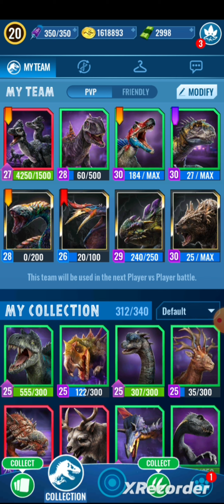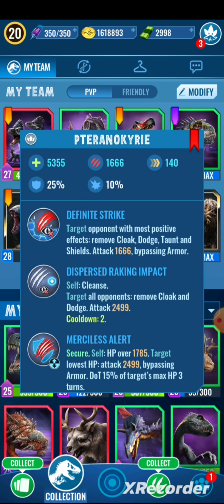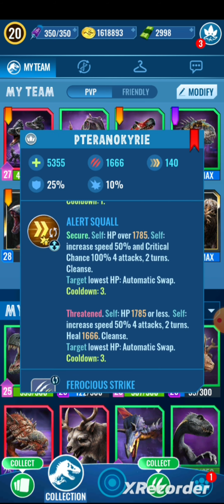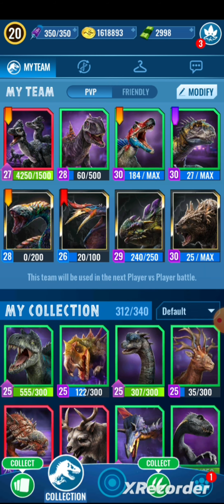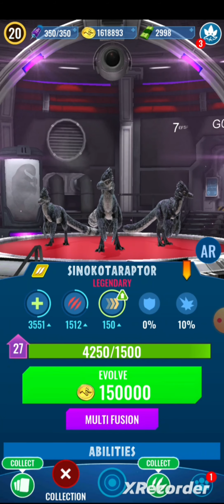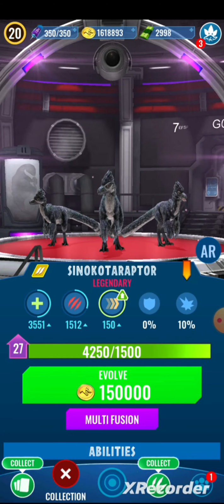So yeah, Tyrannokiri, finally got it. I do need to keep doing the raid though. I've missed it like 2 times already. But that's not the important thing here. The important thing is Cynocodoraptor. Look at how much DNA I have for this thing. 4,250.